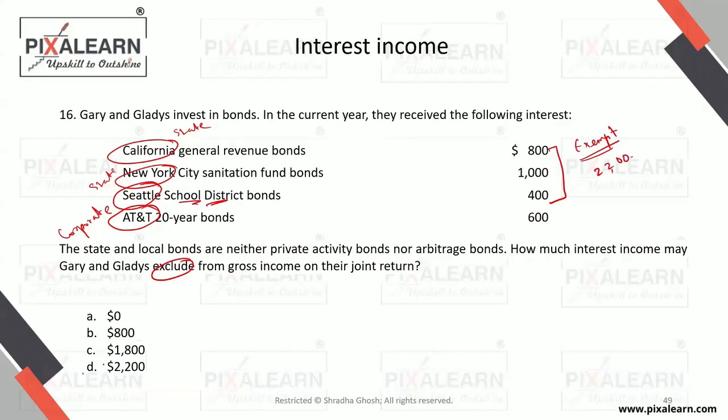See, now when you do GAAP in the US, you will see that there's a government accounting concept. So the government will not just raise you a government bond. They'll raise you a government bond for a purpose. So New York has issued a bond for a sanitation fund. They want to spend money on strengthening the sanitation network. Seattle has issued a bond for the improvement of the schools in the district. California has given you a general revenue bond for a specific purpose. So these are all state government bonds. AT&T is a corporate. So this is an applied question that helps you understand whether you've understood the basic concepts or not.